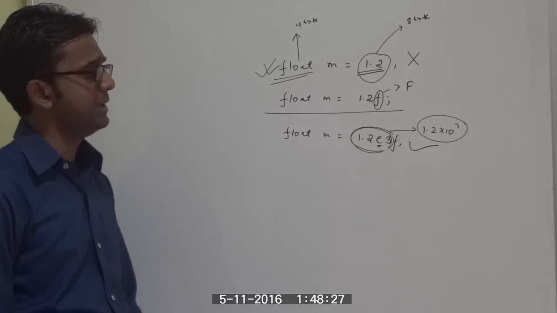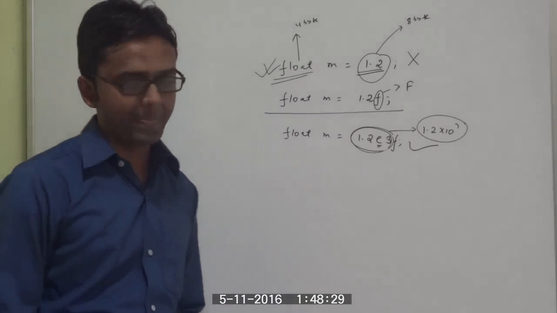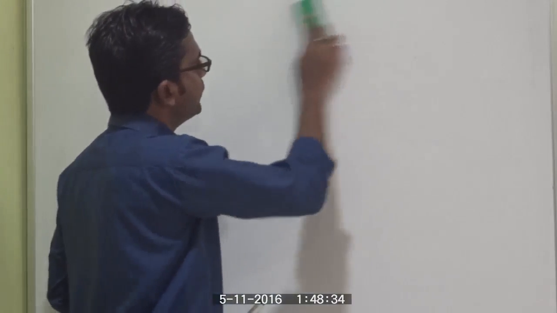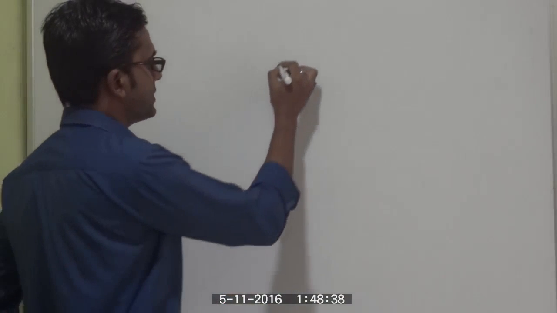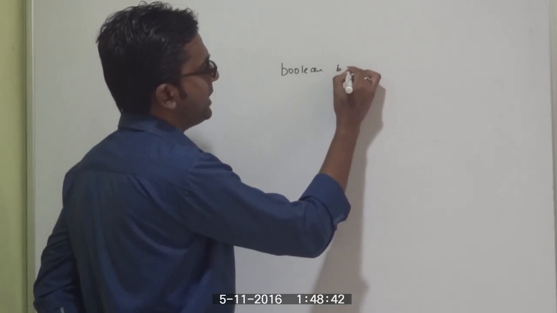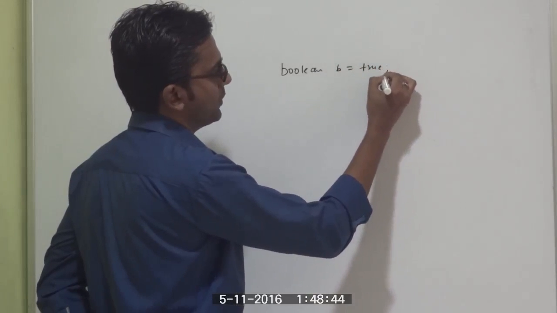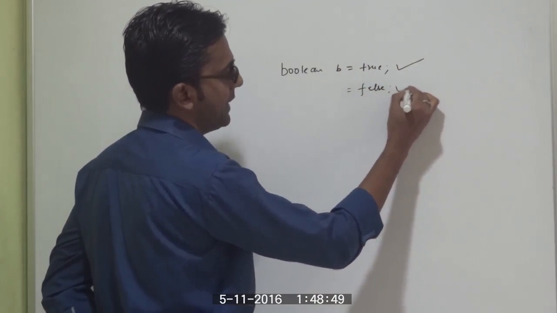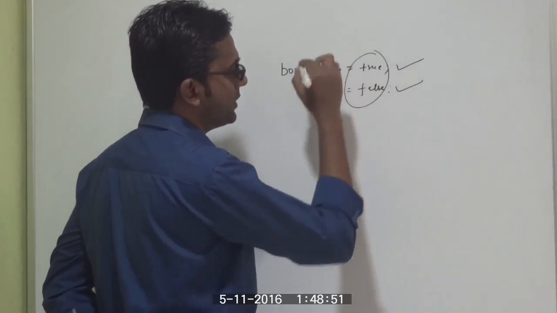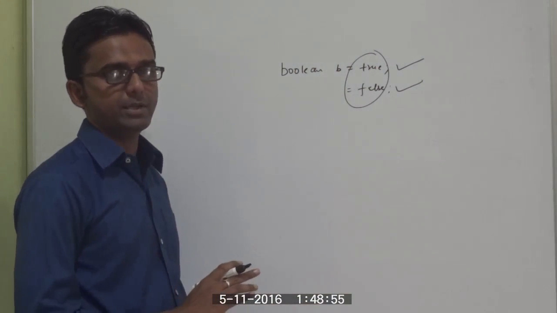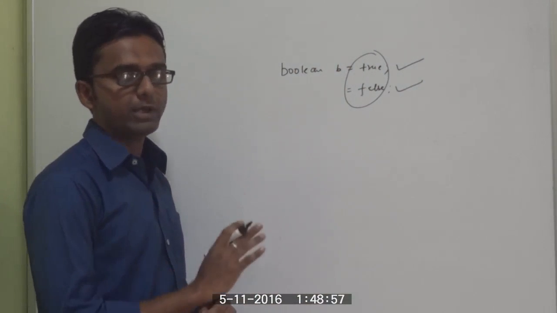The next literal which I will discuss is the Boolean literal. Boolean literal is very easy. In Boolean literal, we can use either true or false. Suppose I am writing boolean b equals to true, valid, or we can write false. This is valid. Except this true and false, if I am trying to write anything else, it will generate a compilation error. That's it about your Boolean literal.